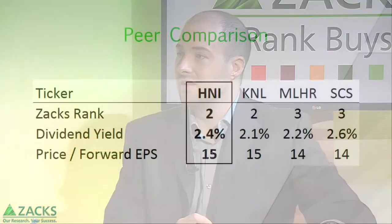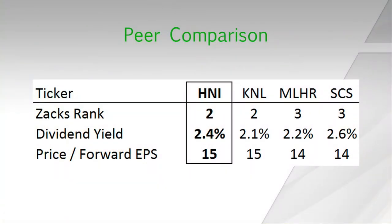In addition to that, they pay a dividend that yields 2.3% — that's more than you would get on a 10-year Treasury note right now, and it's actually above the average of the S&P 500 as well. And if you look over the last 10 years, the company has increased that dividend at a 6% compound annual growth rate. So very shareholder-friendly in that regard.